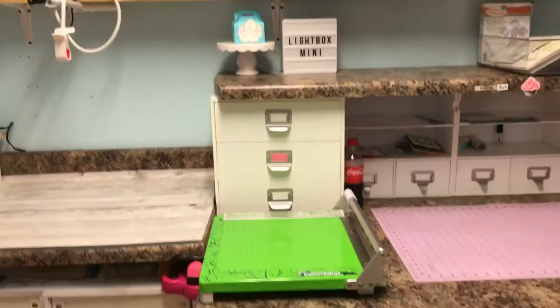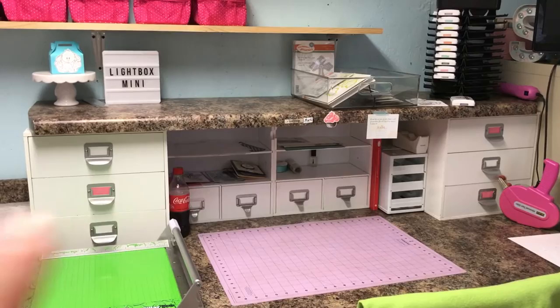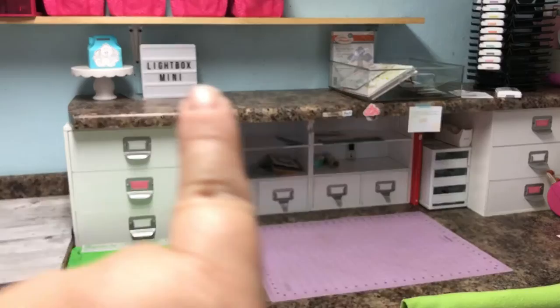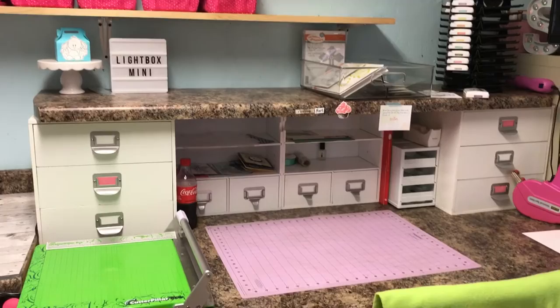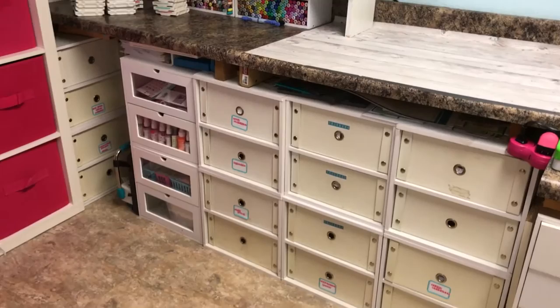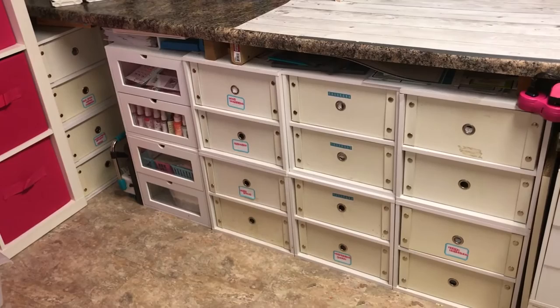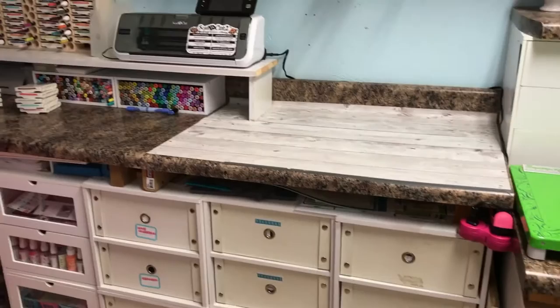Let's come down — this is my desk area. Nothing fancy. I'm eventually going to have that shelf right there that holds stamps on both sides, worn all the way across with my Fun Stampers Journey stamps and dies. But right now it's empty, and most of these drawers and stuff are empty too. I just got through redoing my room. Coming down this wall, I've got more cubes that I've had for years. As they wear out I'm replacing them with IKEA Alex drawers.